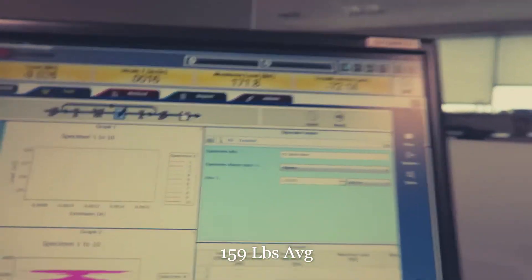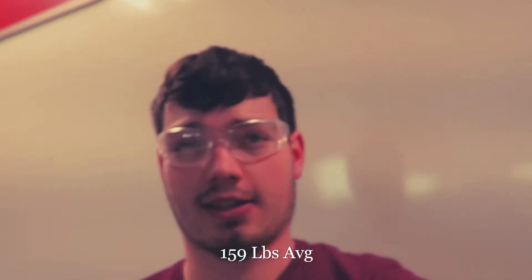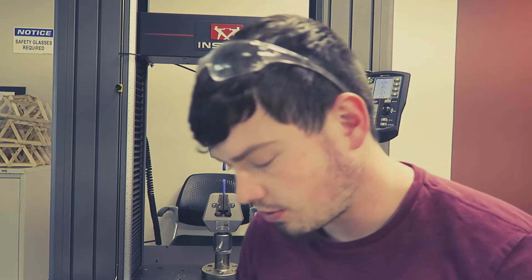Guys, 171.8 pounds — that's just ridiculous. Can you imagine a 3D-printed carabiner you can print yourself holding that much? It might come open, but still. Maybe we have to test a real carabiner — if a plastic one can hold this much, what can a real one hold? Let me know. Let's move on to the next piece.